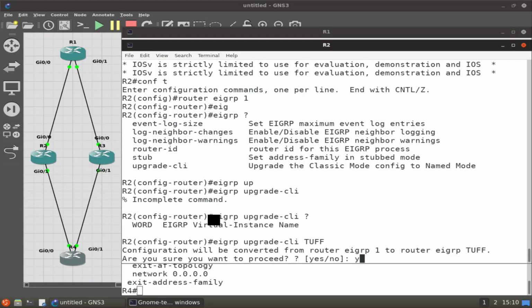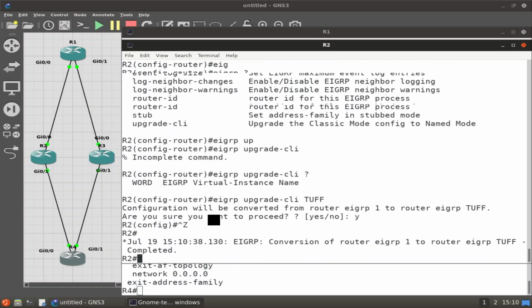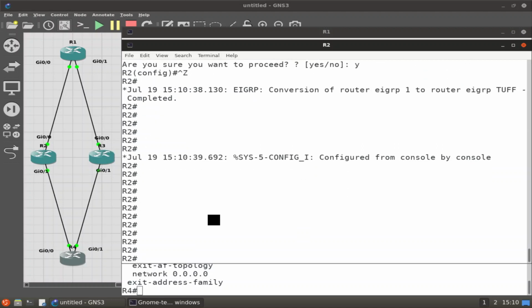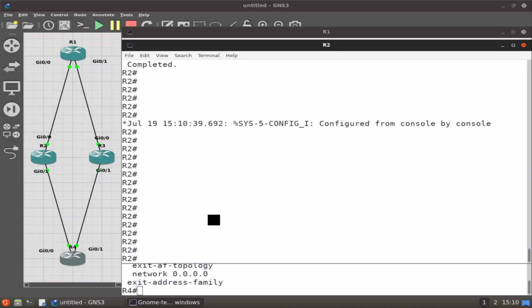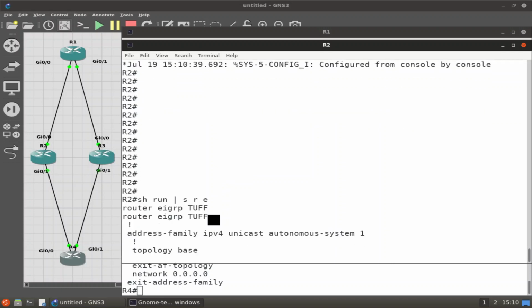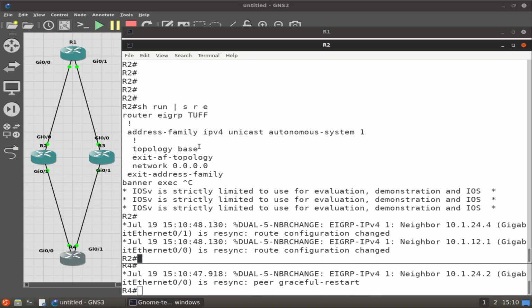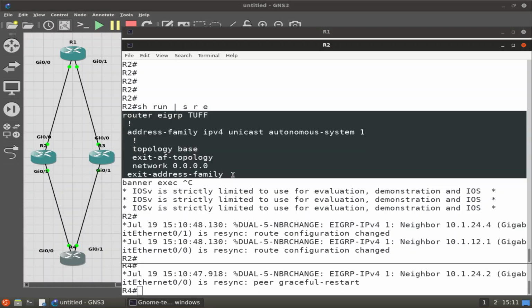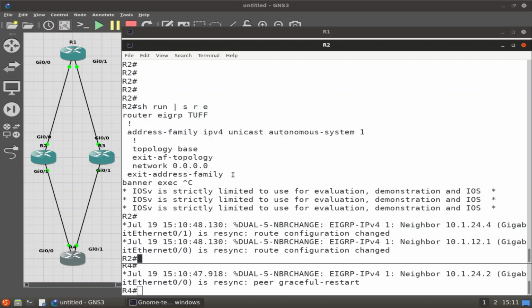We hit enter, and then we go yes. And remember, the adjacencies will go down. They'll come right back up. This takes a second. If we do show run, our adjacencies came back up. And we have our entire configuration.